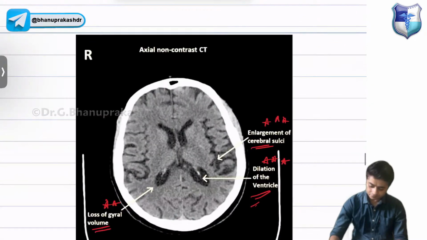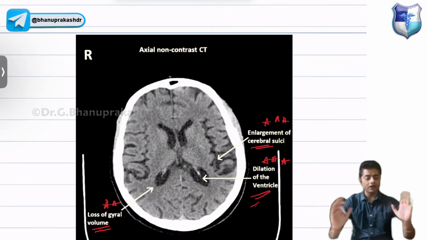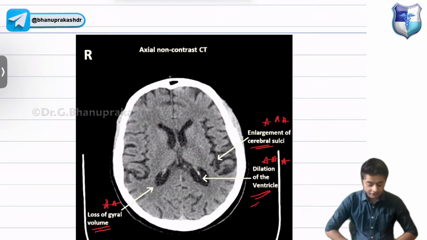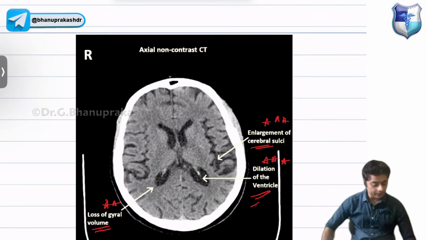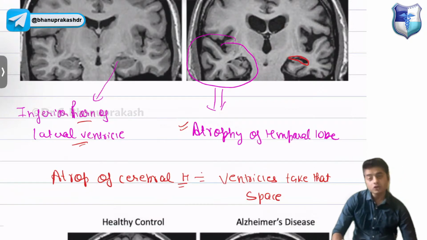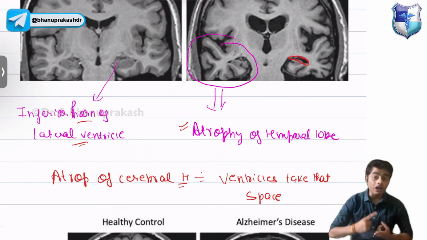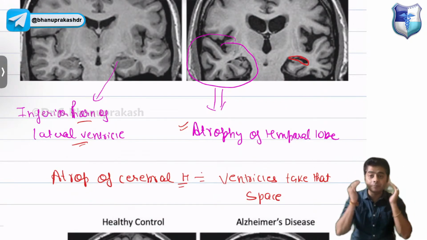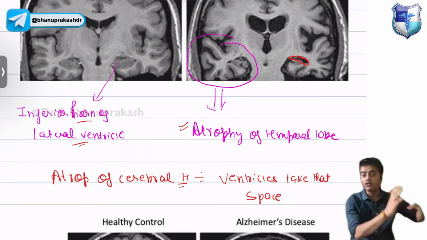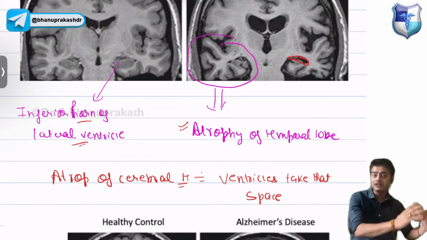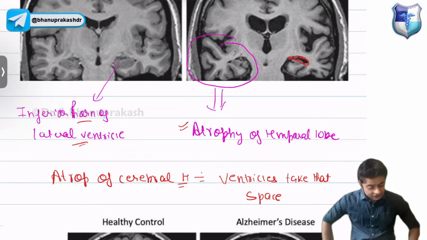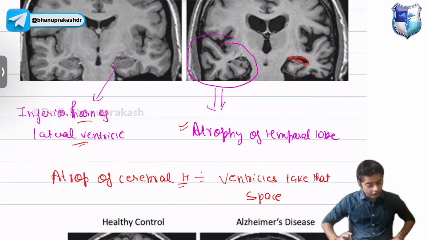Everyone has cleared till now? Just tell me in the comment section. Everyone, are you okay with this concept or shall we move forward? What are all the anatomical findings in Alzheimer disease brain cut section? And you will correlate this anatomical finding, diffuse atrophy, enlargement of ventricle, with the findings you will find in your CT scan and MRI. Just tell me, Dheeraj, Sirni, shall we move forward?